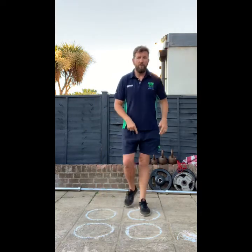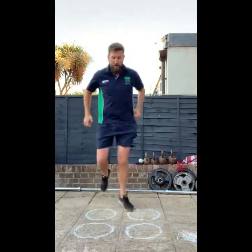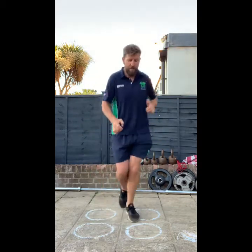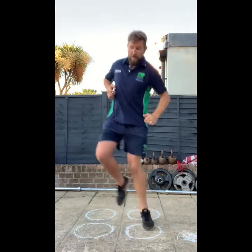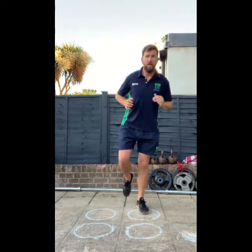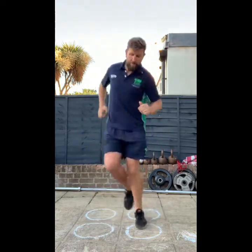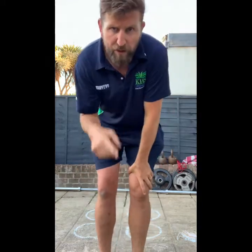Number four, what we're gonna do is starting my right foot in that square. So now I'm going to start on my left foot, starting this square. Still one footed, just the other foot going the other way around the square. Oh, I missed that one then. Wasn't concentrating. Okay, so from here, forward, back to the start. Lovely. So that's number four. The other foot going the other way.